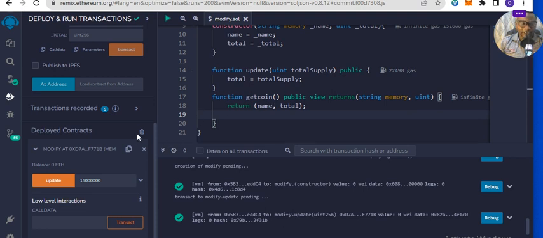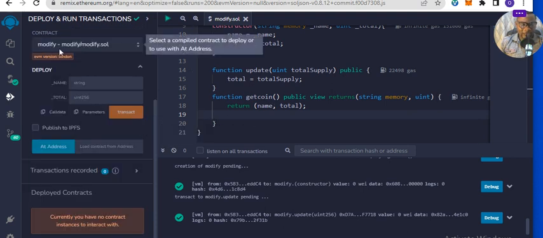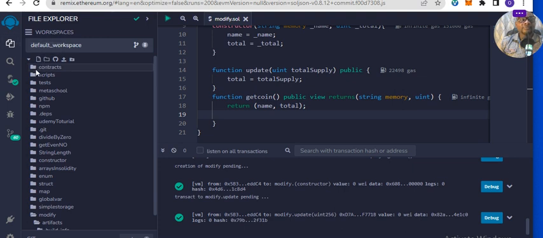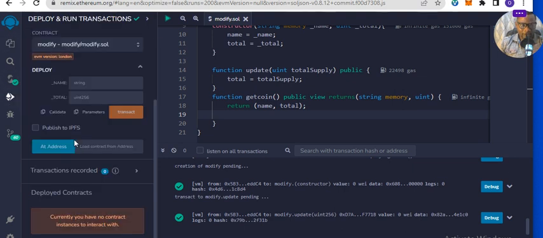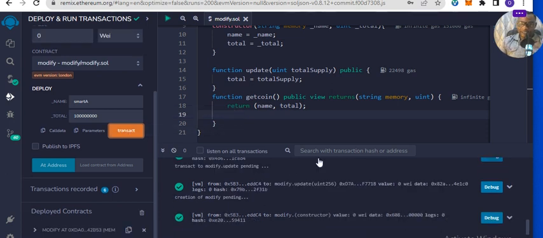So if you redeploy this contract again, let's go and deploy it. It says smart A and total supply of, let's say, 100 million. Click on transact. You see the transaction was successful.